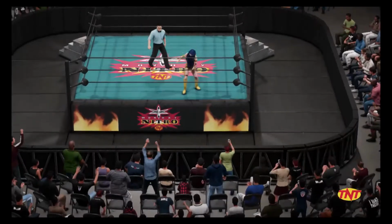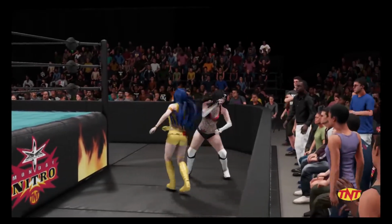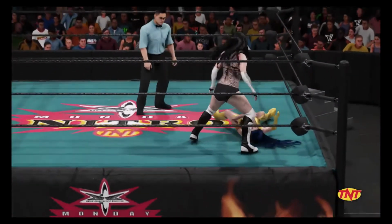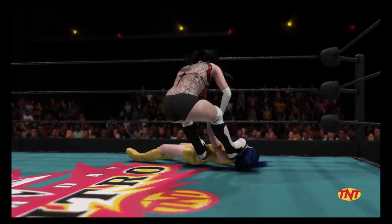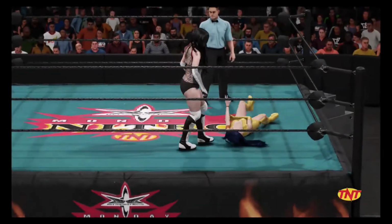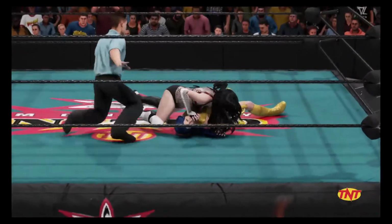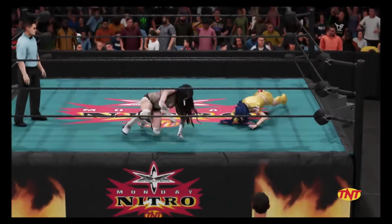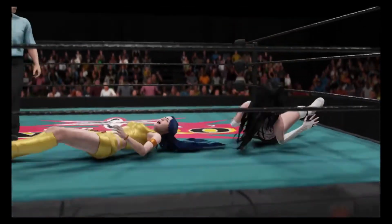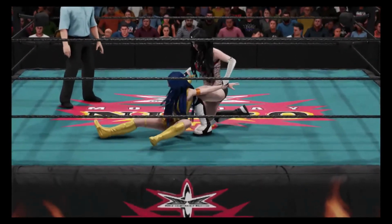Look out. There she goes. Oh, look at this. Shoulders on the mat. She's looking to get out of here with a win early. Remarkable. Things starting to go the other way for her. Well, this one appears far from over, and she knows that. Yeah, but I feel pretty confident in saying that she still has plenty of gas left in the tank. Vertical suplex. Nice.